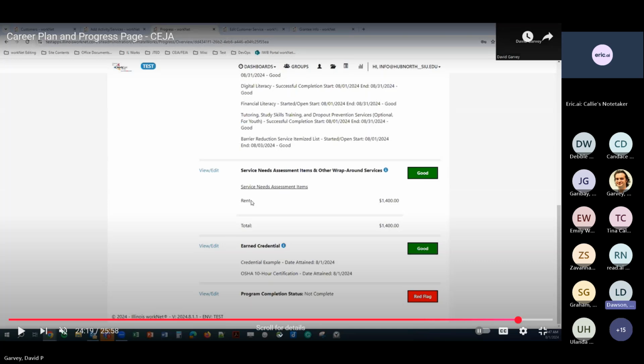Do you really need to co-enroll them, or isn't it just more about adding the service and identifying the provider who is providing that service? And then, yes, if they're going to be entering their own services, whoever's doing the OJT, then I would assume they would need to be given access to the system.